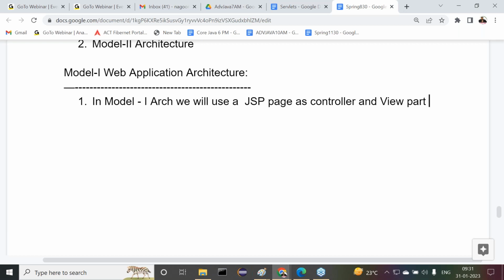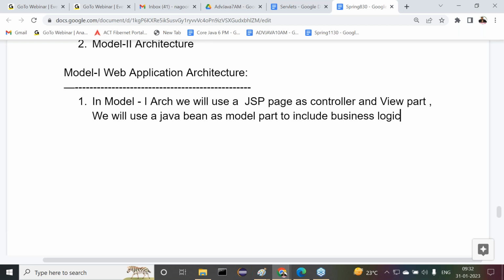We will use a Java bean as a model part to include business logic. That is point number 1.